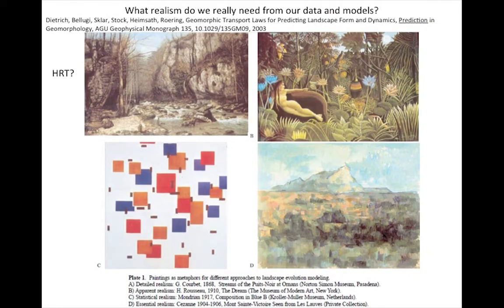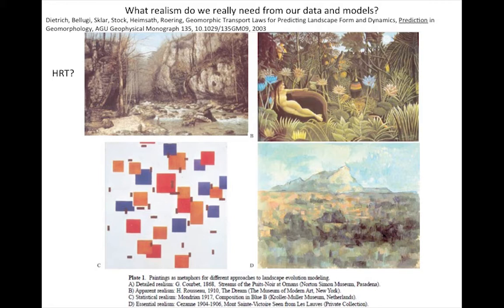So now this is something for Bill. This is really influential in my thinking as I've come back to it over the years. What this says is, what realism do we need from our data and models? One thing you could think of is that the high resolution topography is so good, it's like a detailed realism, like a picture of the place in the computer. But is that really what we need?